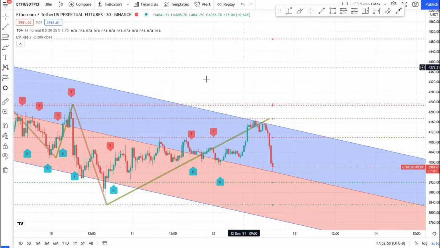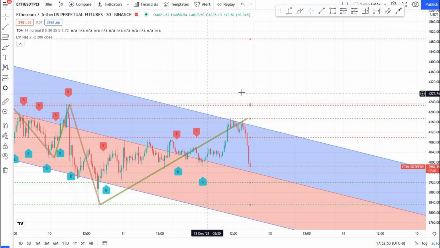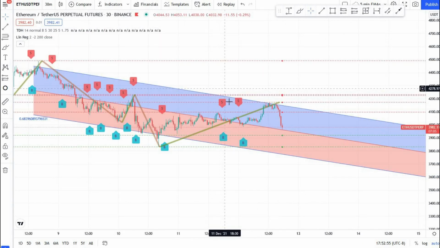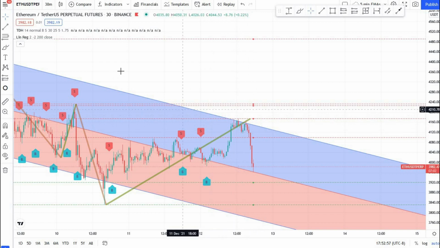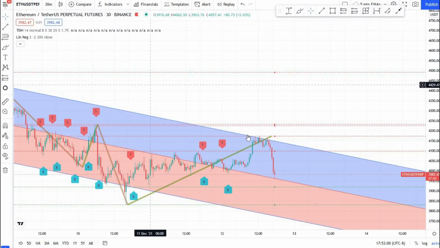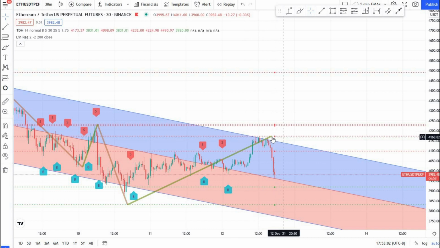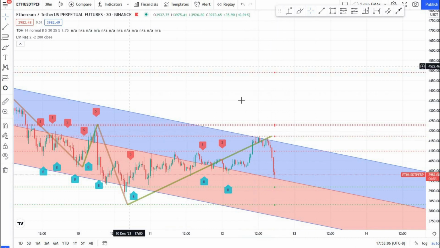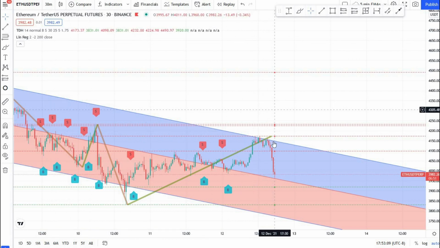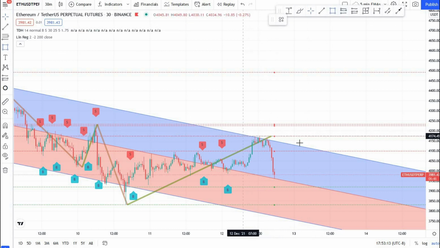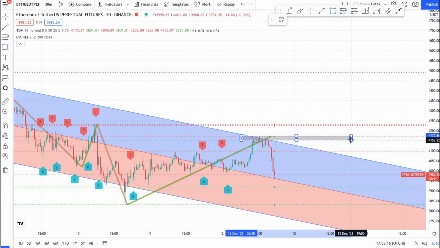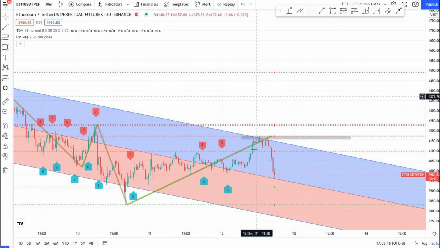For the short position, you're waiting for price to hit the top of your channel, as you can see, and one of those dotted lines that comes from the linear regression. This is a supply zone, and once the price moves toward the supply zone, you can sell.